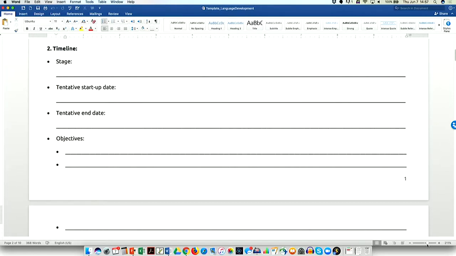Your objectives might be, for example, to create a survey for the community. Who is going to do it? Interview students. Who is going to do it? What your objectives are going to be. What do you want to achieve in that particular stage? So the objective is to gather evidence, and by that particular day, what do you want to achieve? You need to follow all the steps that I show you, and think about the objectives and the outcomes that you want to achieve.